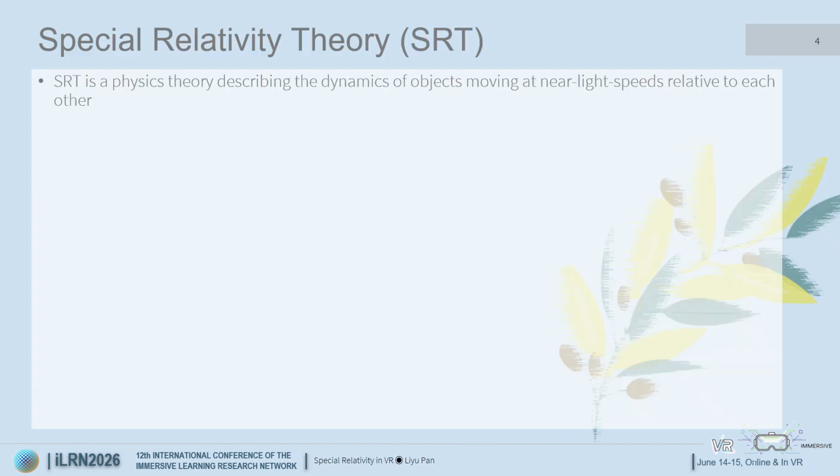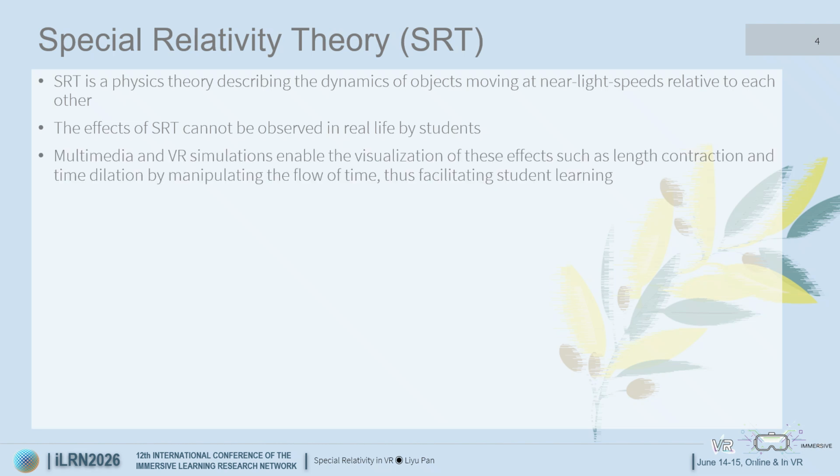Special relativity theory is a physics theory describing the dynamics of objects moving at near light speeds relative to each other. Because the objects are moving so fast, the effects of SRT cannot be observed in real life by students. Here, multimedia and VR simulations enable the visualization of these effects, such as length contraction and time dilation, by manipulating the flow of time, and in so doing facilitate student learning.